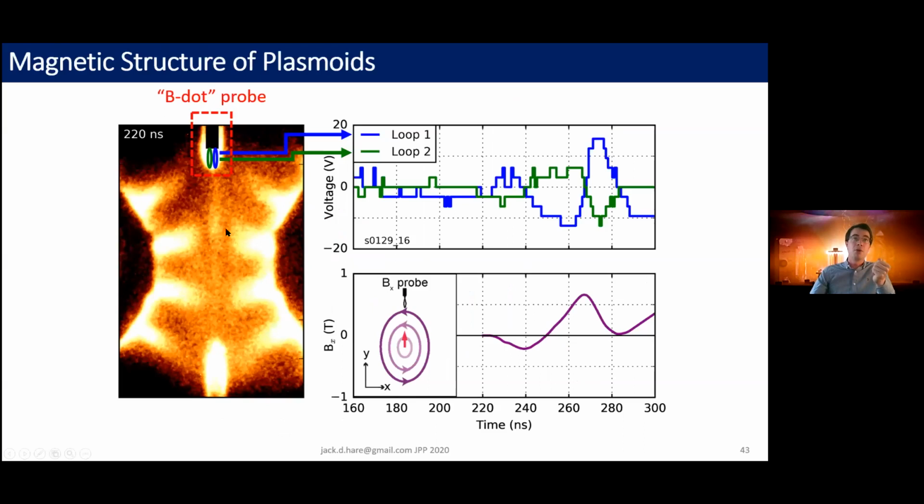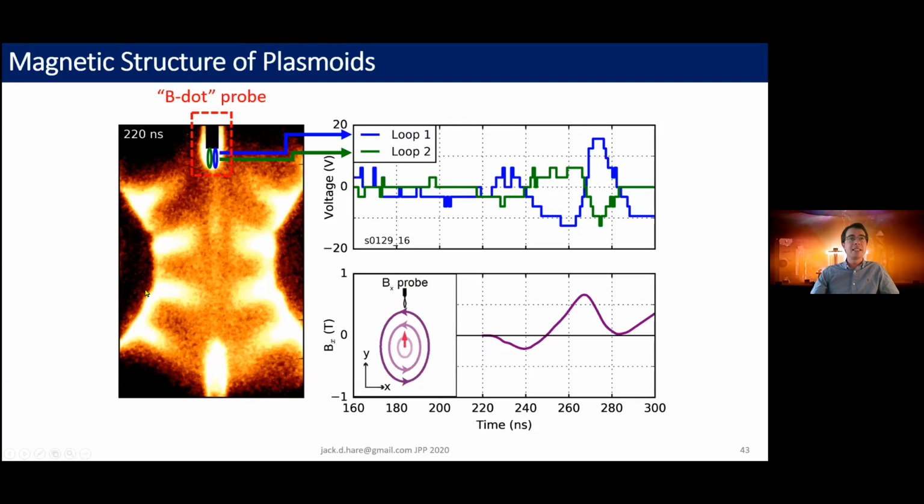We placed the classic B-dot probe inside the plasma, and we have two oppositely wound coils of wire, which we digitize separately. The reason for doing this is because in high energy density experiments, it's very easy to spuriously couple some sort of capacitive component from all of the fast electrons and everything flying around. And if you integrate up this signal without checking that you've actually got a nice signal to start with, you can end up with some rather spurious components. But in this case, you can see that our signals are indeed anti-symmetric because the coils are oppositely wound, so they have opposite sign voltage for a given magnetic field. And so we can take the difference of these two signals, and then we can integrate it up and we can get out the magnetic field profile.